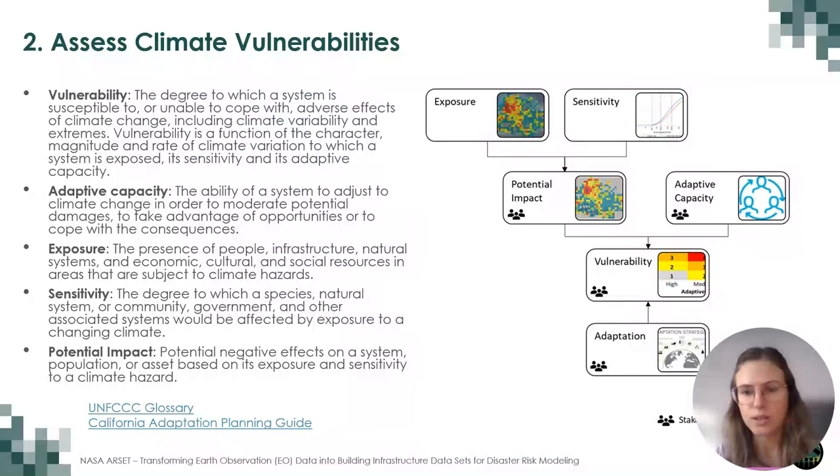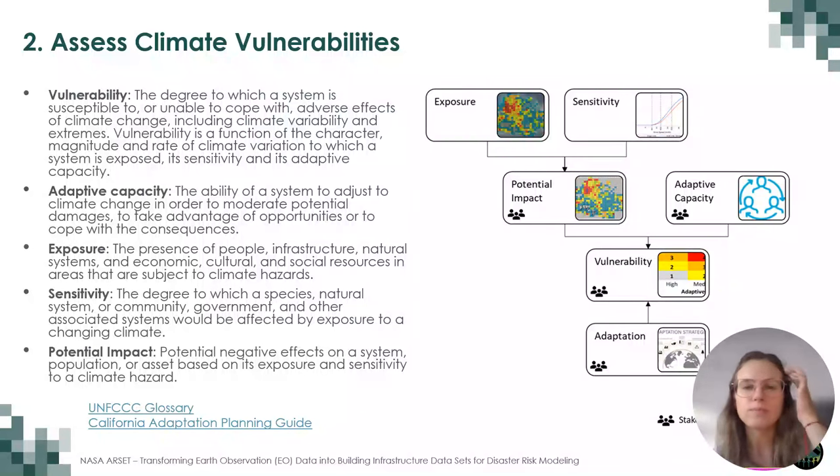The aim of the vulnerability assessment is to understand what type of adaptation measures we can take to reduce these vulnerabilities, to reduce or avoid potential impacts, and also create more adaptive capacity. We'll talk more about this. But it's very important to understand what's the aim of this analysis. So we can see on this framework, the main elements of vulnerability are potential impact and adaptive capacity. And at the same time, to be able to assess potential impacts, we need to understand exposure and sensitivity.